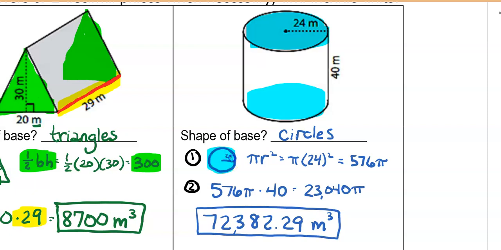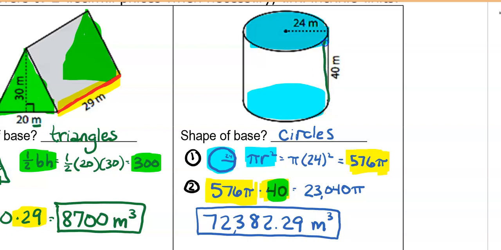So my first job was to find the area of one of those circles. That's pi r squared, pi times 24 squared. And notice here, I didn't bother getting a decimal yet. I just did 24 squared is 576, and then I tacked on a pi at the end. I want to keep this exact for now, because if I round it just a little bit at the first step, but then I multiply by 40, then that little bit of rounding in step 1 becomes 40 times as bad in my final answer. So I'm going to keep 576 pi exact, and then I multiply by the distance between the bases.